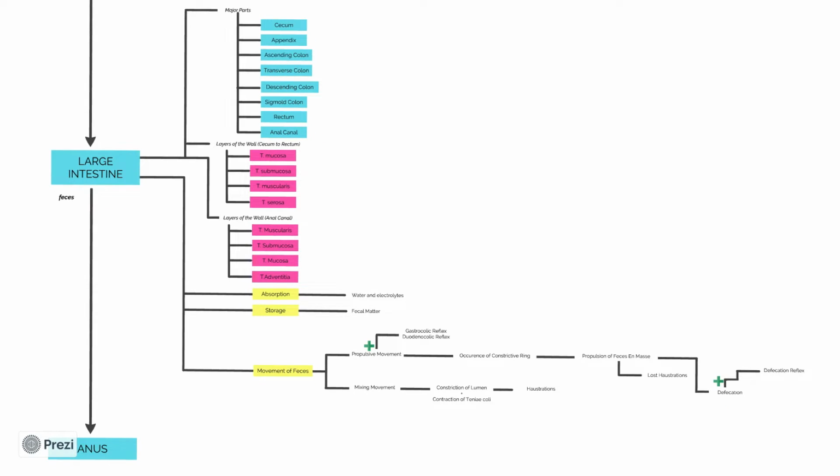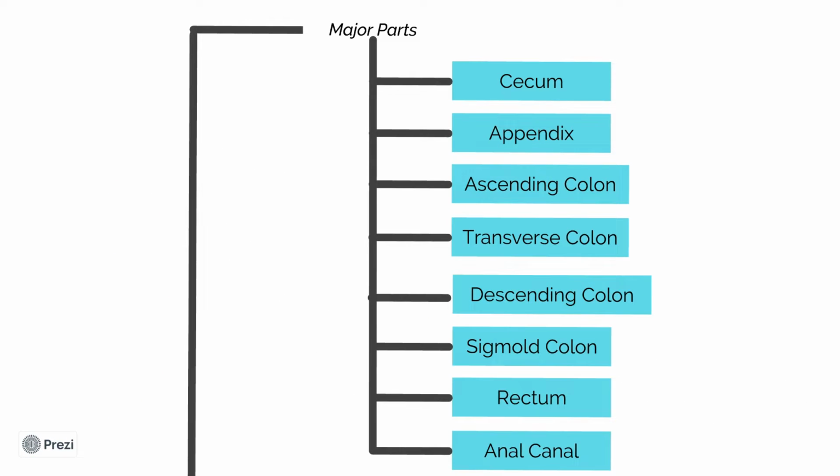After most of the food is digested and absorbed in the small intestine, the rest of the food passes into the large intestine. The large intestine begins with the cecum, which marks a distinction between the small and the large intestine. The large intestine is divided into ascending, transverse, and descending colon. The descending colon then leads into the sigmoid colon, which then leads into the rectum, and that finally leads into the anal canal. The anal canal consists of internal and external anal sphincters.